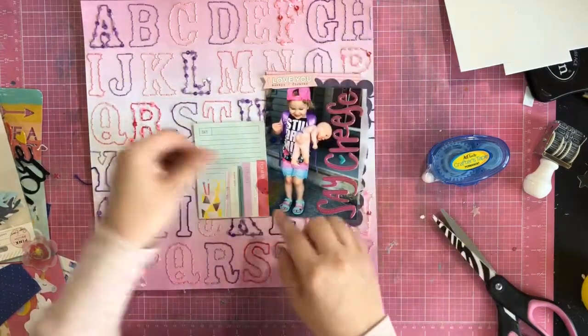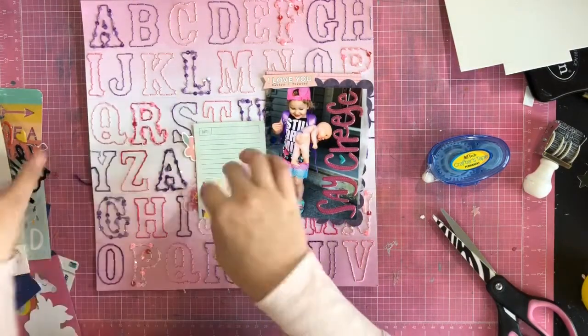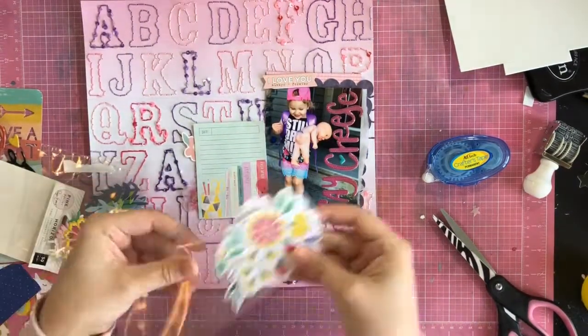So what I'm going to do is, you can see I put the words say cheese there. I'm making that kind of the secondary title because she does that when I want to take a picture of her. I don't even have to say cheese. She just says cheese. It's really sweet.